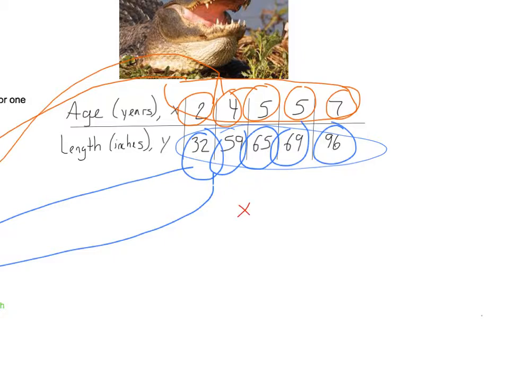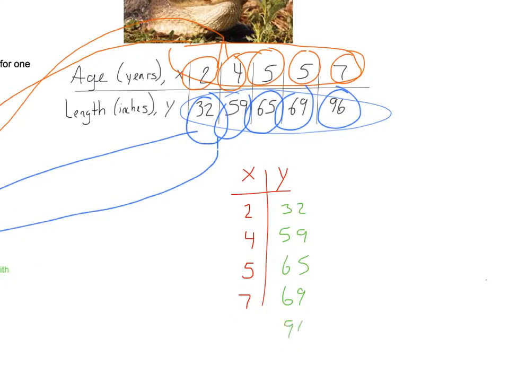So if you were to make what's called a mapping diagram, you would do this. You'd have x, an x column, and a y column, okay? And we would go in order. All right, so our x's, we have a 2, we have a 4, then we have a 5 and another 5. But on a mapping diagram, you don't repeat, basically, the same number. So we have a 5, and then we have a 7. All right, and then I'm going to write what 2 goes with. Well, actually, let's do it in order. Okay, so we'll do 32 next, and it's pretty much going to line up. Then we would have numerically in order 59, then we'd have a 65, we'd have a 69, and then a 96.